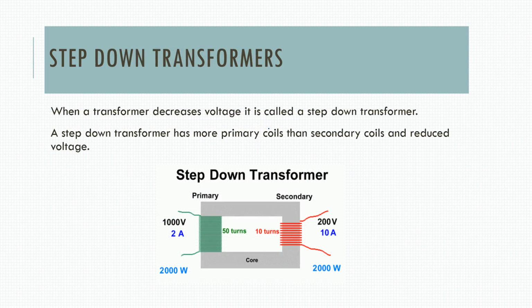Step-down transformers are just backwards from a step-up transformer. They have more primary turns or primary coils than they do in the secondary. That means you're going to have more voltage coming in than you do going out. Works by the same principle. Whatever comes in generates a magnetic field in the core, which makes electricity, if I can say it, an electric field in the red. So, what if we work with numbers with this?